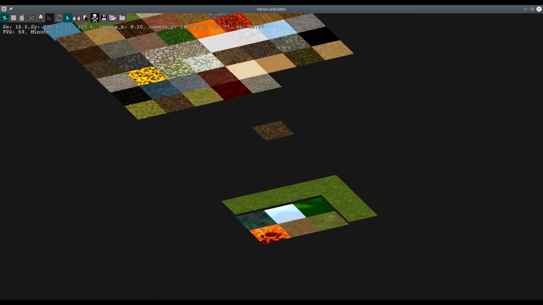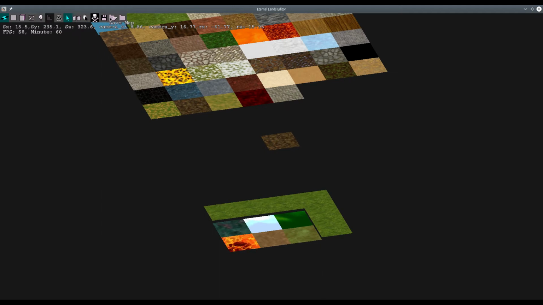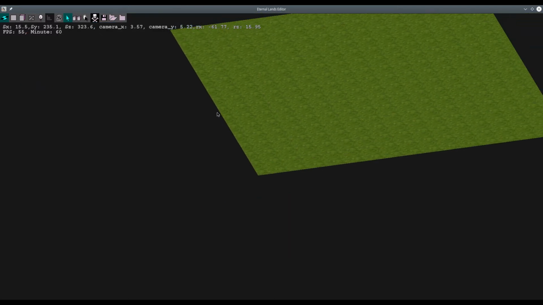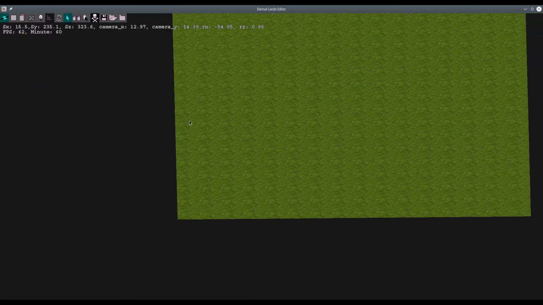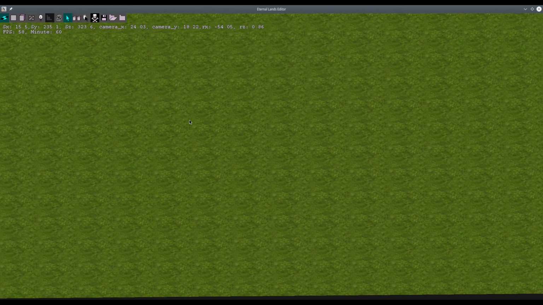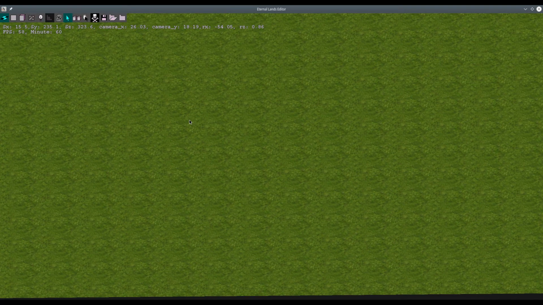Let's put these to use in some examples by starting a very basic map. First, we need to create a new map. I'll be using a very small map for the purposes of this tutorial. As you've seen before, the default new map is covered entirely in grass ground tiles.